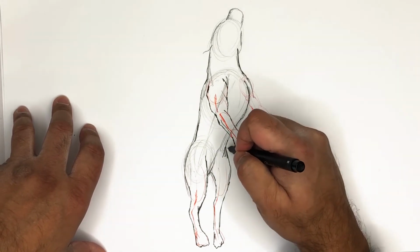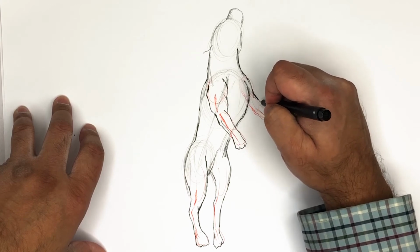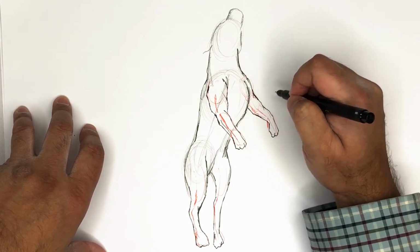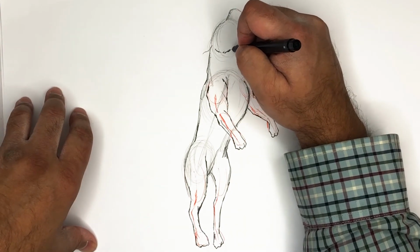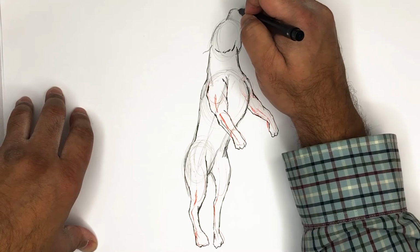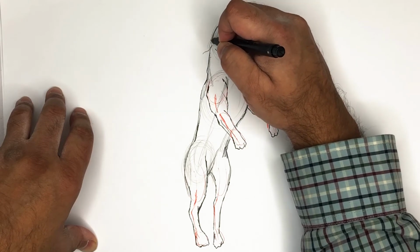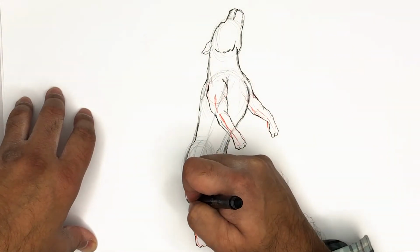We're almost there. And we'll put out the other paw like that. And of course the dog is looking up, so we can add the jawline like this. There's the mouth, there's the nose, and the ear. Don't forget the tail.